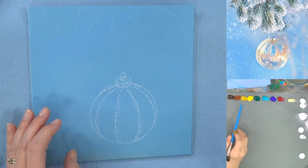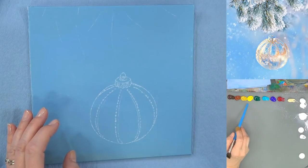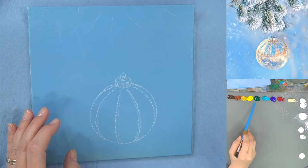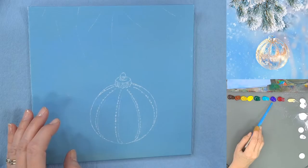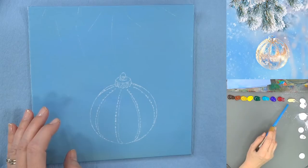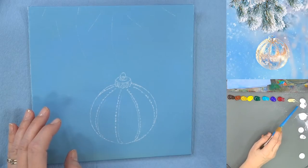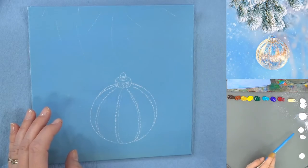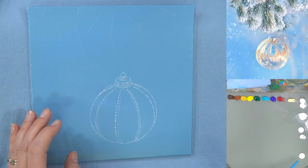Burnt umber, burnt sienna, yellow oxide, cadmium yellow light this time, phthalo green yellow shade, cobalt teal, ultramarine blue, and quinacridone magenta, and then this is unbleached titanium, titanium white. This is also titanium white, but it's liquid form. And then these two are zinc white in liquid and heavy body. And then this is our glazing liquid.